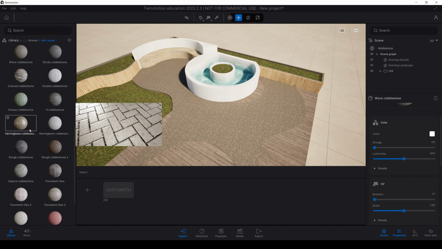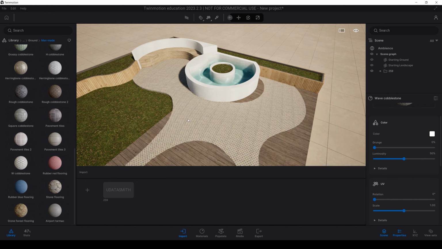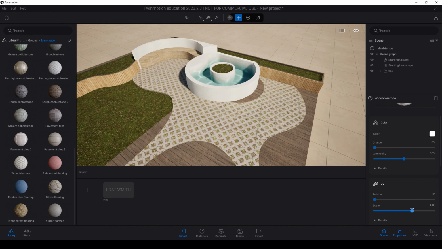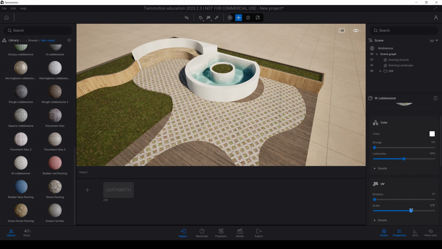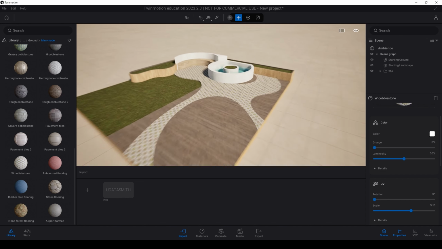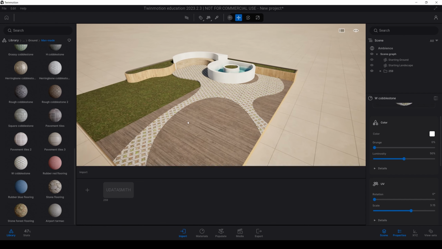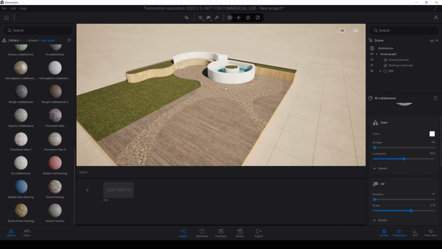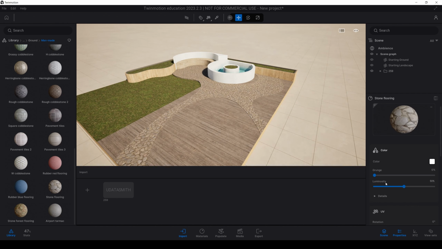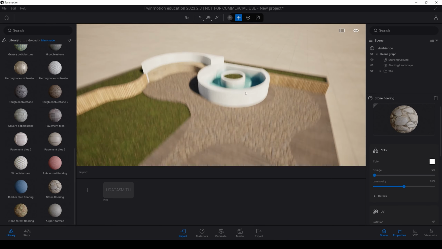You can select any kind of materials as you want. Okay. Let's try this one for now. Or this one. Let's make this wider.